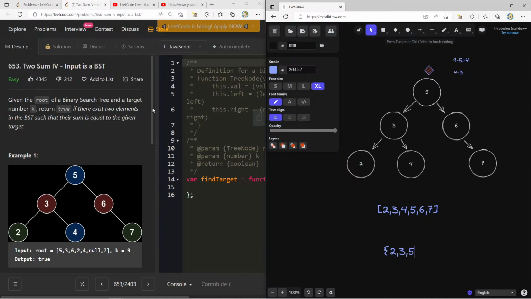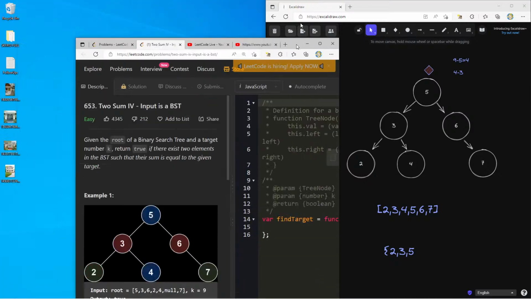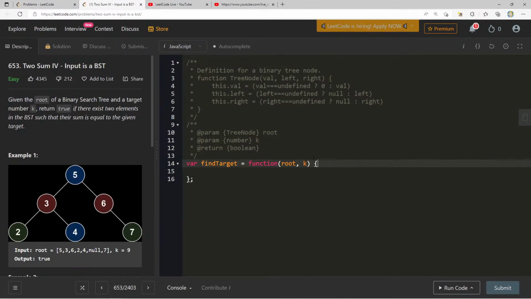But we're also not taking advantage of the fact. I mean, maybe the reason that this question is a binary search tree is not so much to take advantage of the log n solution, but more to take advantage of the fact that it's already sorted for us if we do an in-order traversal. Let me see if we can mess around with that.